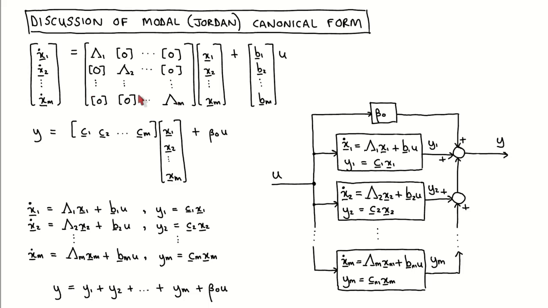Each of the diagonal blocks corresponds to either a distinct real pole, a complex pole pair, or a set of repeated real poles. If the block corresponds to a distinct real pole, it will only be a single element. If the block corresponds to a complex pole pair, its dimensions will be 2 by 2. And if it corresponds to n repeated poles, its dimensions will be n by n.